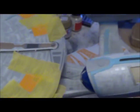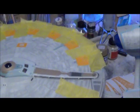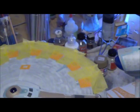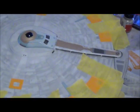The scary part comes up next, because I'm dealing with red, and red is an intense color to paint, and you really want to get that right. So first thing I'm going to do is paint the grimy black. I'm going to do that on all of those, and then when I put the red in the airbrush, given the typically shoddy way I clean out an airbrush, it'll still have some black left in it, and what that's going to in effect do is dull down that bright red. So two for the price of one.